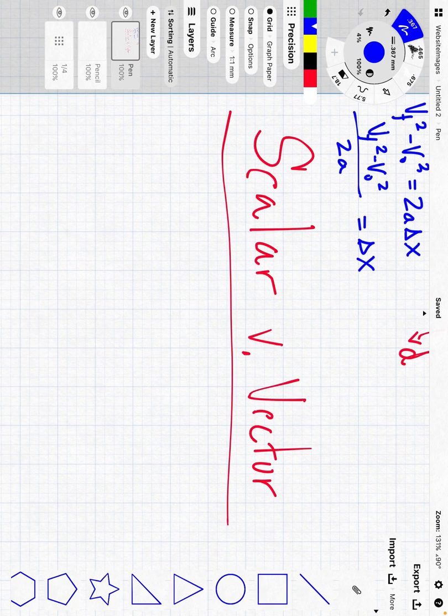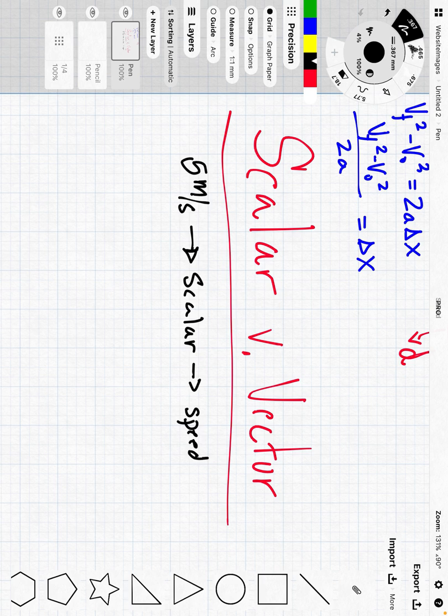Scalar versus vector, right? We'll talk about this more in class, but the scalar versus vector is just, I want you to think about a vector having distance covered, so 5 meters per second, right? That's a speed right now, which is a scalar, right? Because I have no direction. So this is scalar and it's speed, right? And we use speed and velocity interchangeably, but in physics, technically, there is a difference, right? A velocity would be 5 meters per second south, right? Or negative 5 meters per second, technically because it has a sign, would be backwards, right?